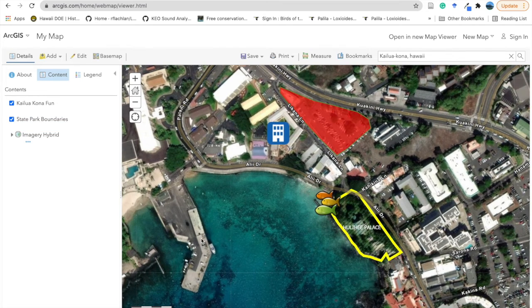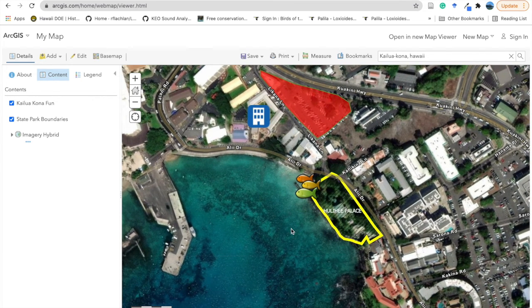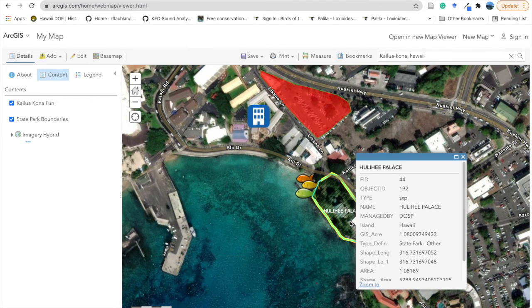At some point, you're probably going to be interested in learning a little bit more information about the data within a layer. You can do that a couple of ways. If you are looking at your map and you're looking at a feature and you want to know more about it, you can click on that feature, and sometimes a pop-up box describing that feature will appear. So in this case, this is object 192 within my data set. As we have seen, we know that there's a lot of other places that are state parks in the state, and so this particular feature has been given an ID of 192.